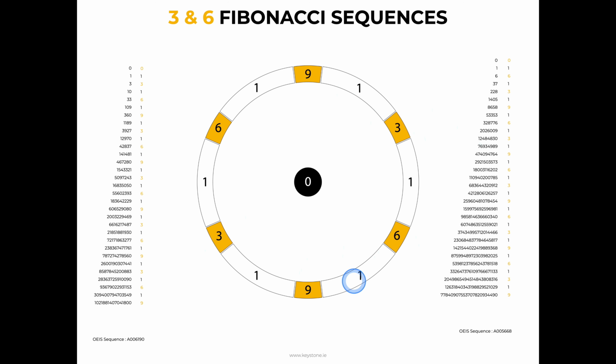So obviously, the opposites don't add to 9 here, apart from the central one. So 9 plus 9 is 18, which goes back to 9. But 1 plus 1 is 2. 3 plus 3 is 6. 1 plus 1, 2. 6 plus 6 goes back to 3 and 2. Here we have a hexagon of ones. This is an extraordinarily important number wheel.